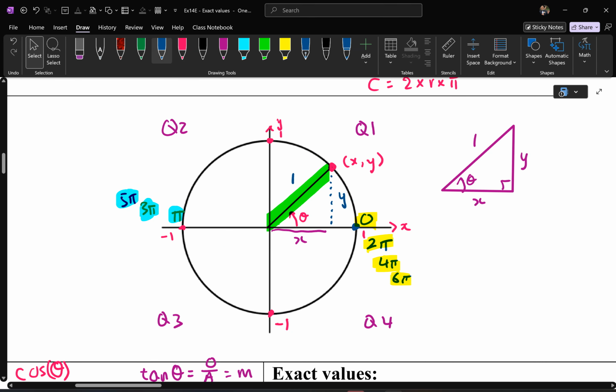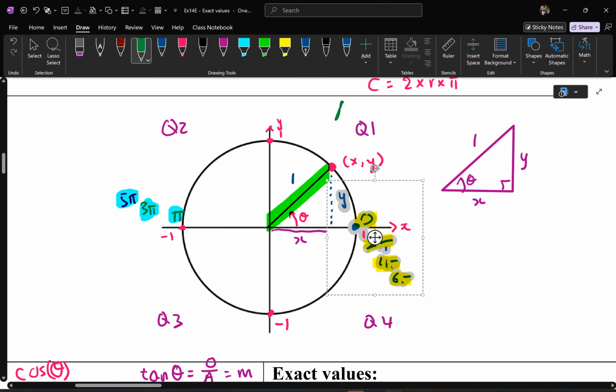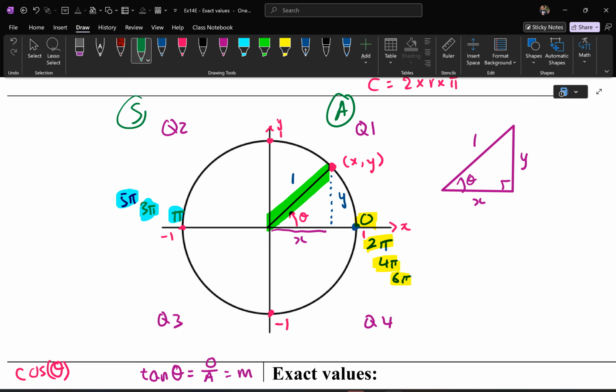Then I showed you ASTC. So a lot of students memorize this. A, S, T, C. I didn't want you to memorize ASTC because logically you can all tell me just by looking at the unit circle. So I'd rather that you actually just read the unit circle. But here, all these ASTC just stands for is the x, y, or the gradient positive or negative. That's it. If I had to pick a point, let's pick this one over here.